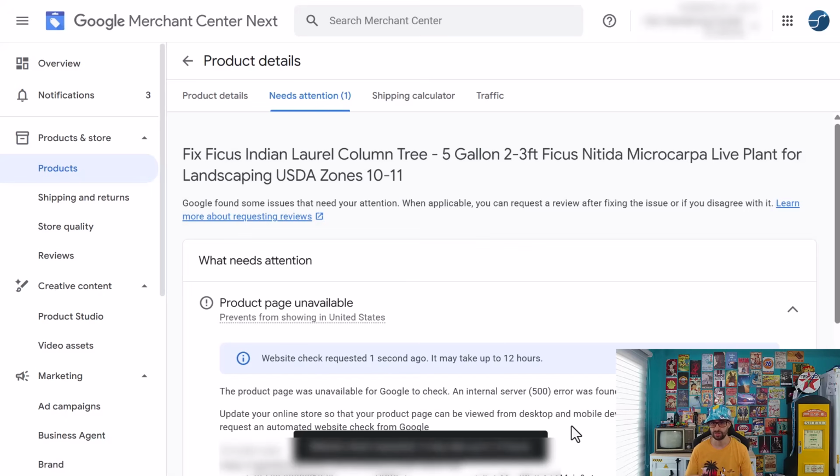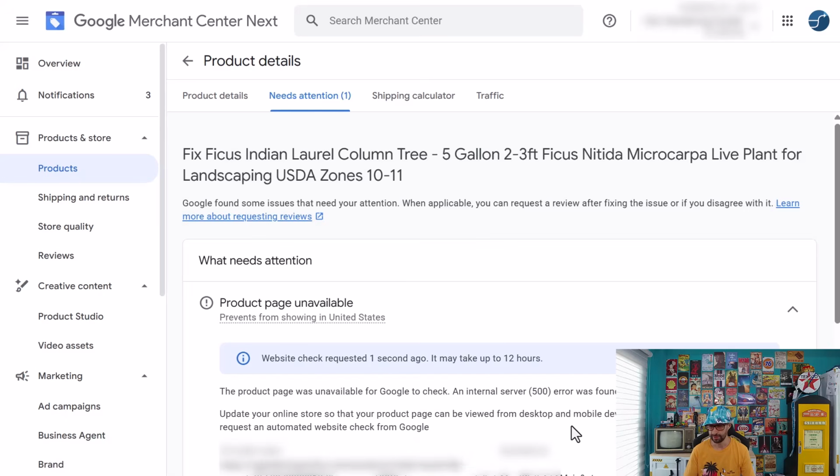However, these issues will reappear after a few days, or even the next day. So don't be alarmed that this is a website issue. Yes, this is annoying, and yes, all your ads will stop working in Google Ads, but this is an issue with Google Merchant Center. My recommendation is to contact Google support if you want to submit feedback regarding this issue.